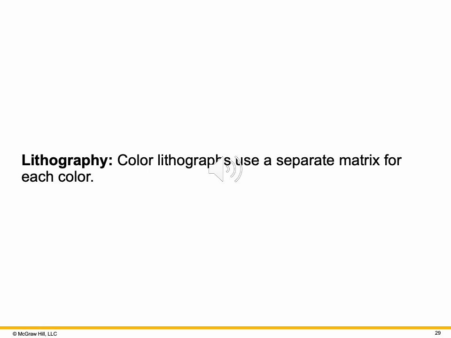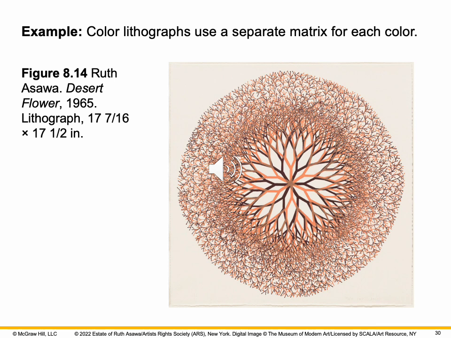Lithography. Color lithographs use a separate matrix for each color. While printmakers are sometimes fully responsible for their lithographs, from concept to printing, Asawa created her print during her residency at Tamarind Professional Fine Art Press. Founded by artist June Wayne in 1960, Tamarind's mission was, and still remains, to promote creative lithography in the United States, inviting artists to make prints at the press.